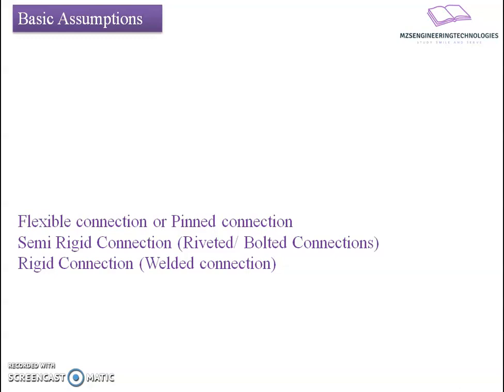If the flexible connections are there, they will allow translation and rotation. Thereby, the force distribution will be only along the cross-section area of the member, assuring that the forces are axial forces. Whereas in case of semi-rigid connection, they are going to provide resistance against translation or rotation, partial restraint against translation and rotation, thereby introducing additional stresses which are developed due to such a restraint.